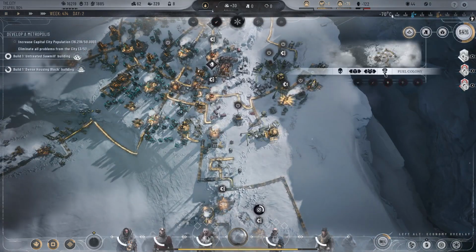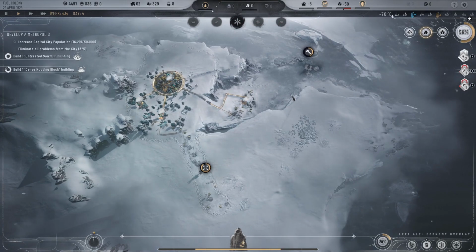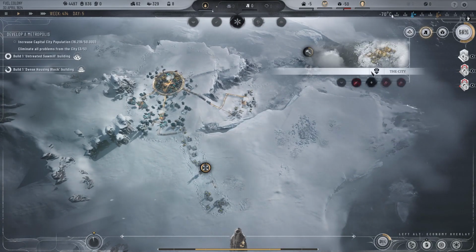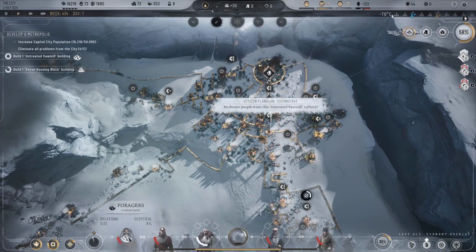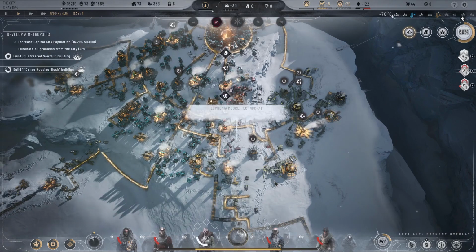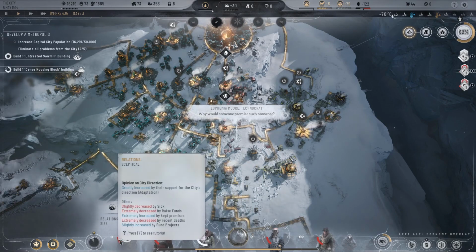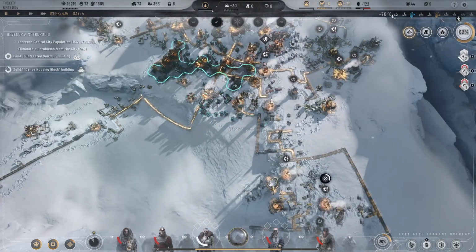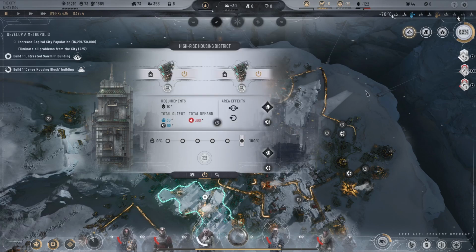Let's check in on the fuel colony. Did that fuel supply complete? Not yet. Nope, everyone's unhappy. Why is everyone unhappy? Slightly decreased by sick. Okay, so everyone's not happy with the little sickness in the city, which is growing. Mainly increased by the dense housing blocks. Okay.